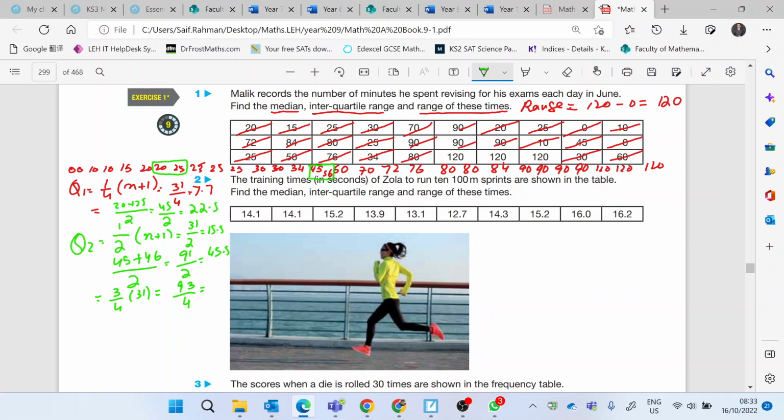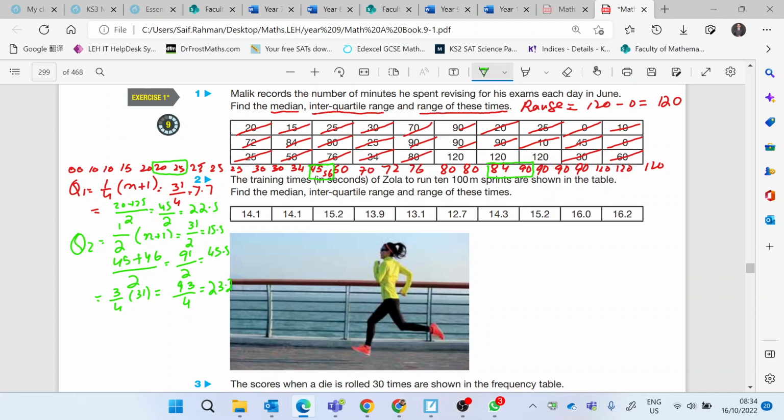So this should give us 4 twos are 8, 4 threes are 12, 23.2. So that makes the value between 23 and 24, right? So the 15th and 16th, this is if this 56 is the 16th value. So from here onwards, we count 17, 18, 19, 20, 21, 22, 23. So 23 and 24, right?